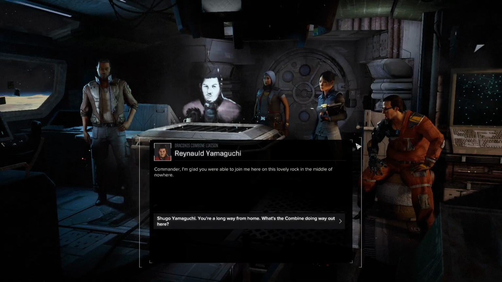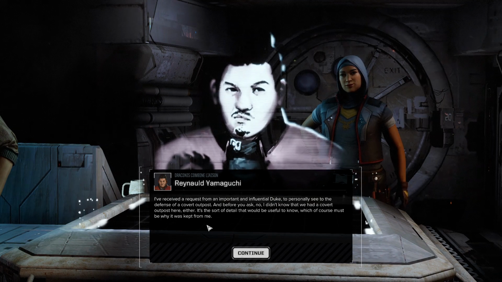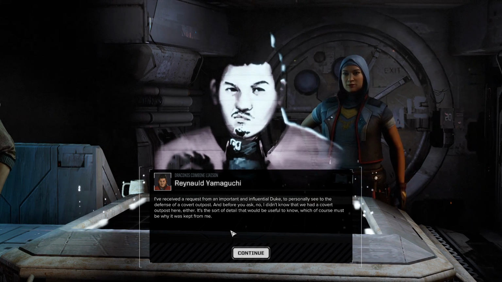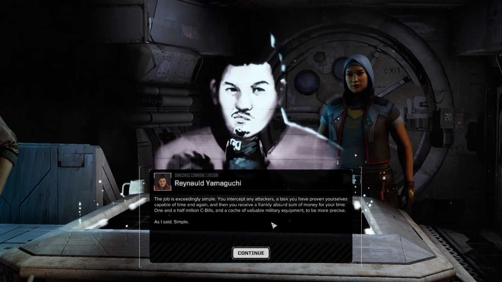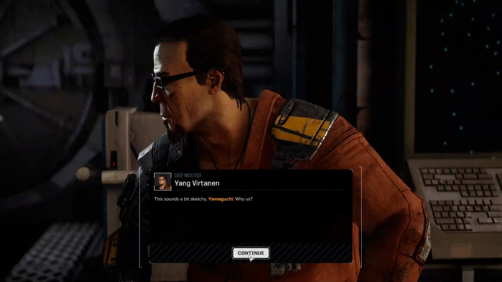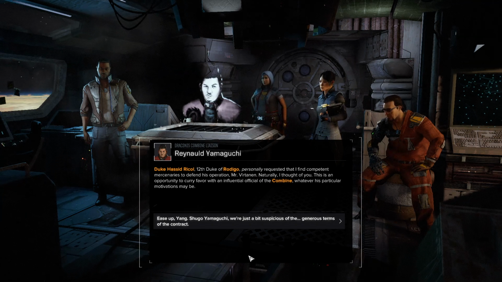Commander, I'm glad you were able to join me here on this lovely rock in the middle of nowhere. Shugo Yamaguchi, you're a long way from home. What's the Combine doing way out here? I've received a request from an important and influential duke to personally see to the defense of a covert outpost, and before you ask, no, I didn't know that we had a covert outpost here either. It's the sort of detail that would be useful to know, which of course must be why it was kept from me. The job is exceedingly simple. You intercept any attackers, a task you've proven yourself capable of time and time again, and then you receive a frankly absurd amount of money for your time. 1.5 million C-bills and a cache of valuable military equipment, to be more precise. As I said, simple. This sounds a bit sketchy, Yamaguchi. Why us? Duke Hasid Rakal, 12th Duke of Rodrigo, personally requested that I find competent mercenaries to defend this operation, Mr.